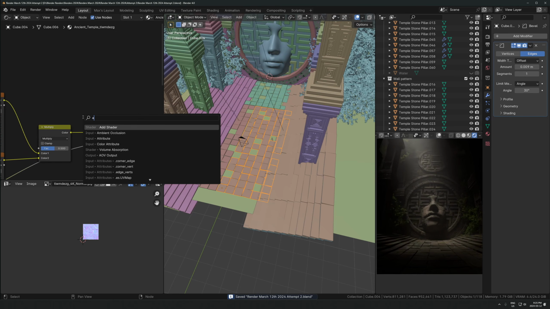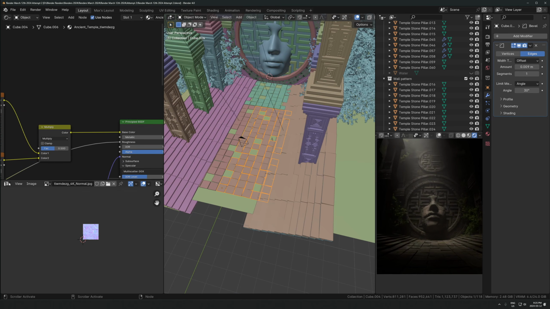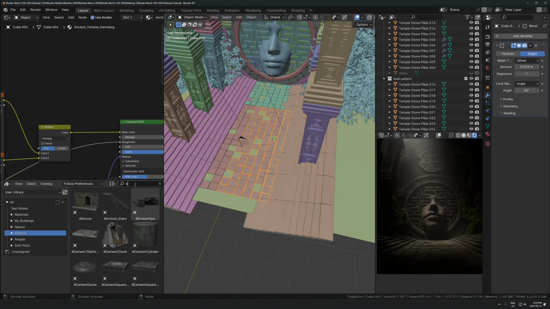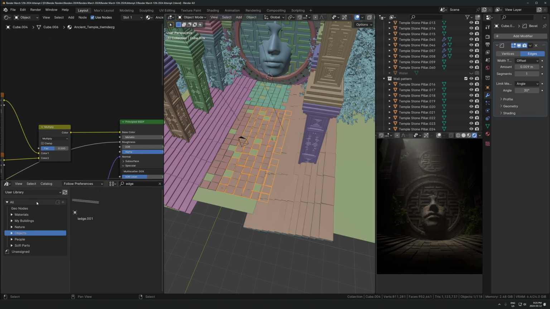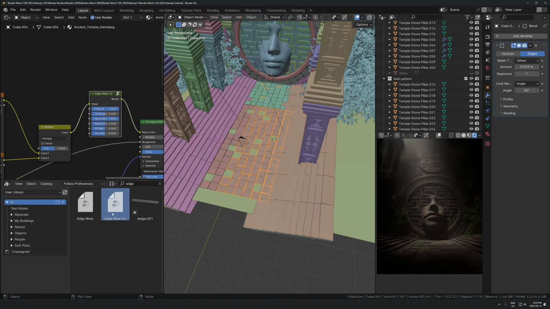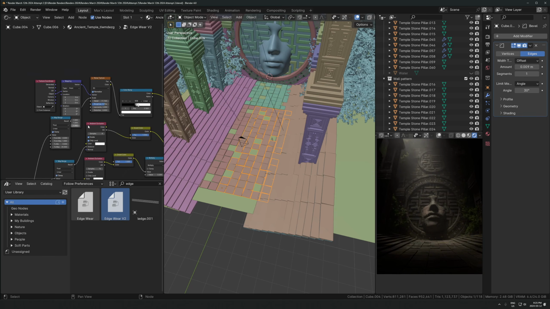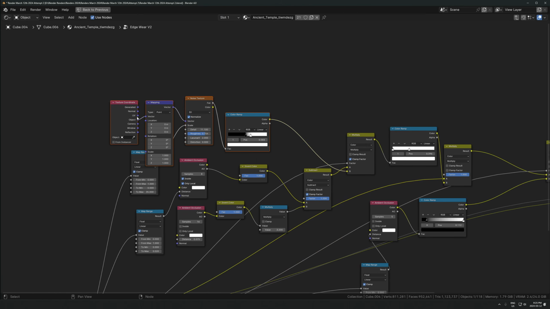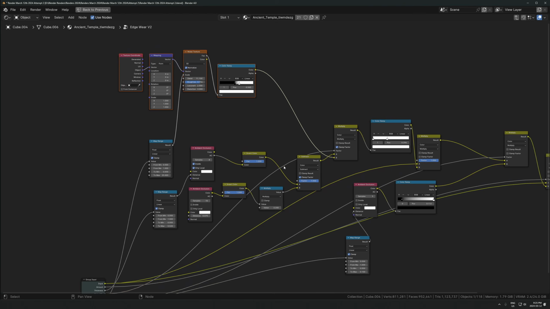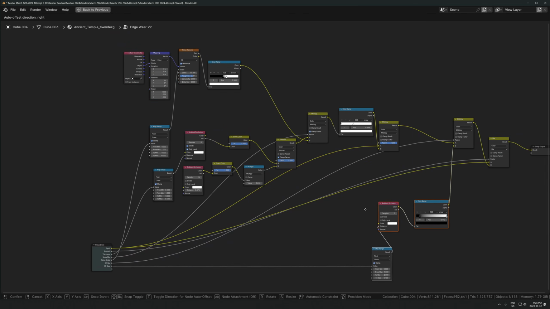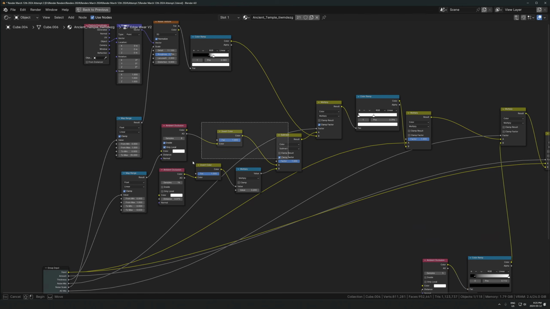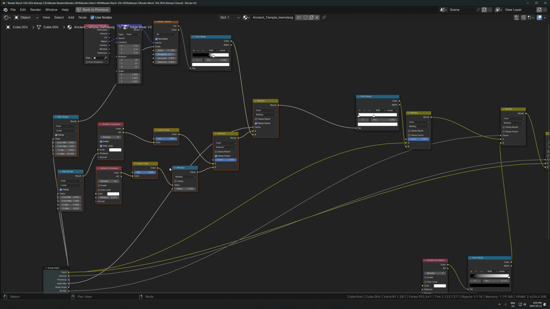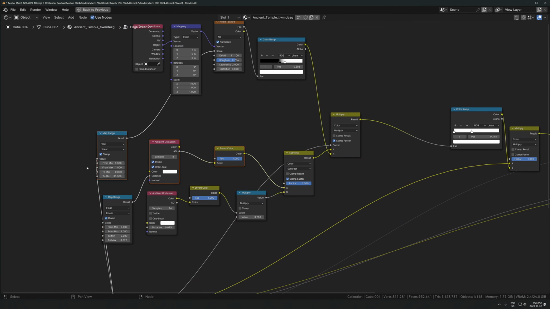So we can do that with, I'll show you how to set this up really quick. Well, actually, maybe I'll just do a separate video on that because I already have it set up. Edgeware, I have a node for it. Drop that in. Basically, I'll show you really quick if you want to just copy this setup. It looks really complicated, but it's just noise mixing in there. You don't really have to worry about that. There's ambient occlusion, don't worry about this. Really the main thing is this right here. And if you want the easy version, it's just half of it, which is just this right here.